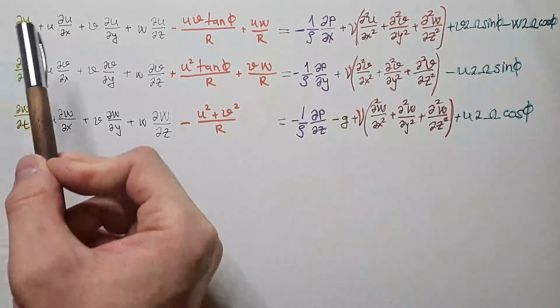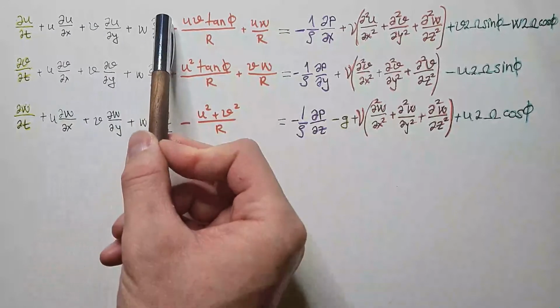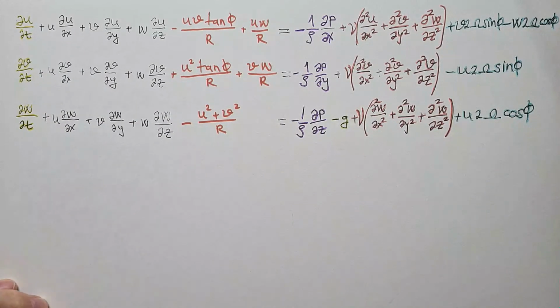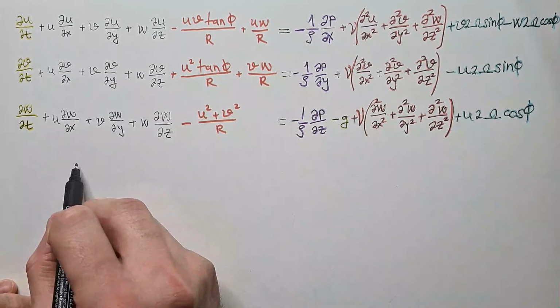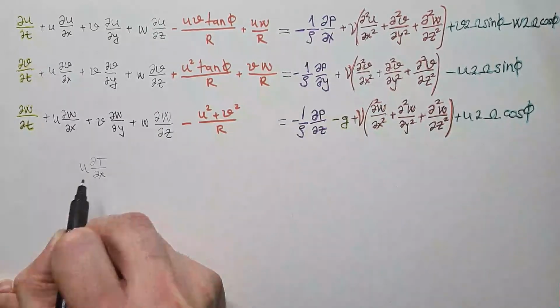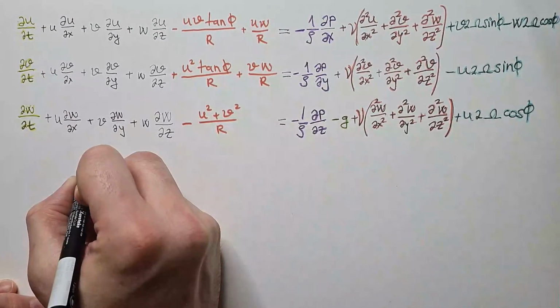Then the black terms, three terms in each of the three momentum equations, are the so-called advection. First two are horizontal advection and this is vertical. These three are vertical advection. These terms are difficult to comprehend in our brains. To try to help you visualize these terms, I will actually write advection of temperature. That would be, for example, u ∂T/∂x. I see my marker is dying.